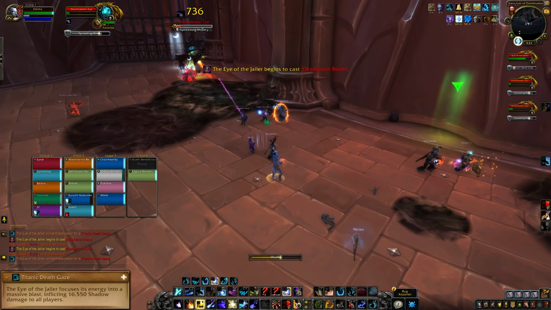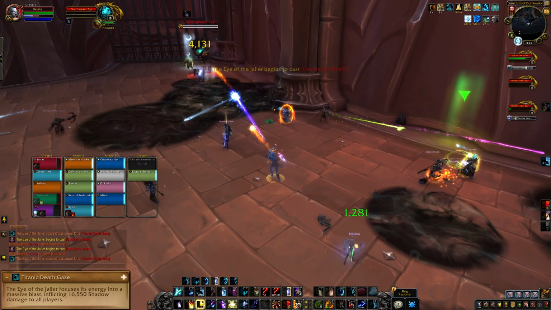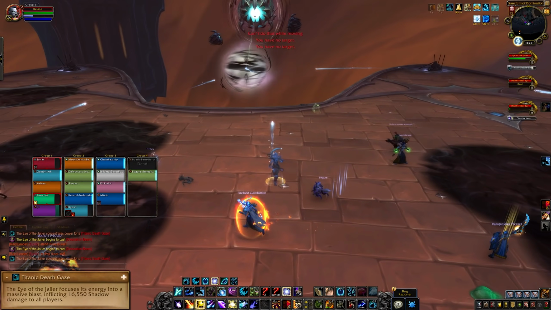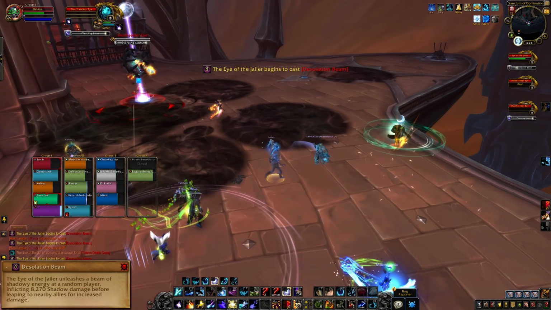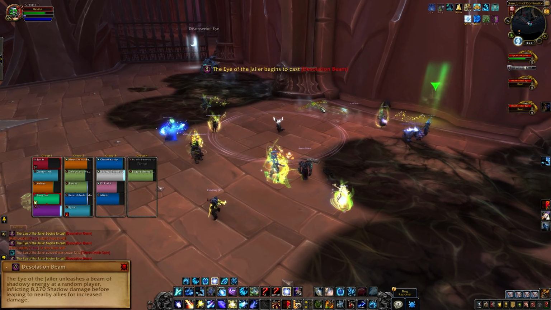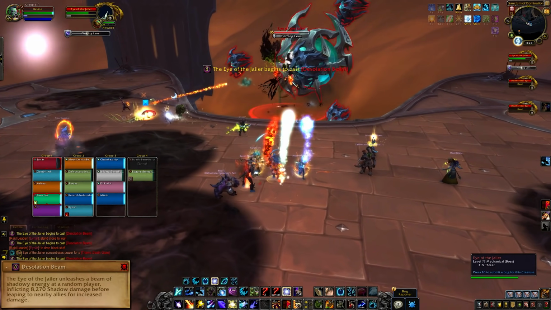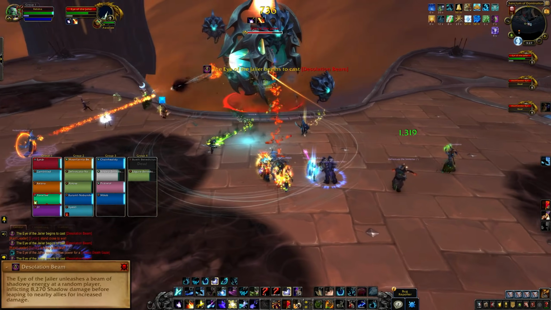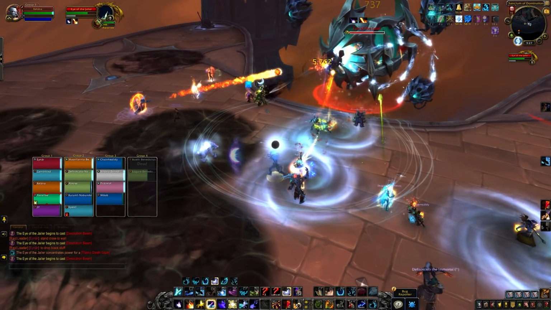He will wind up a big AoE called Titanic Death Gaze that deals raid-wide AoE damage, so make sure your healers are ready for that to keep everyone alive, and then he will also use Desolation Beam. This marks a random player with a small circle that deals damage after a short duration, but if anyone is inside your circle the ability will chain to them and deal more damage, so spread out if you get Desolation Beam.